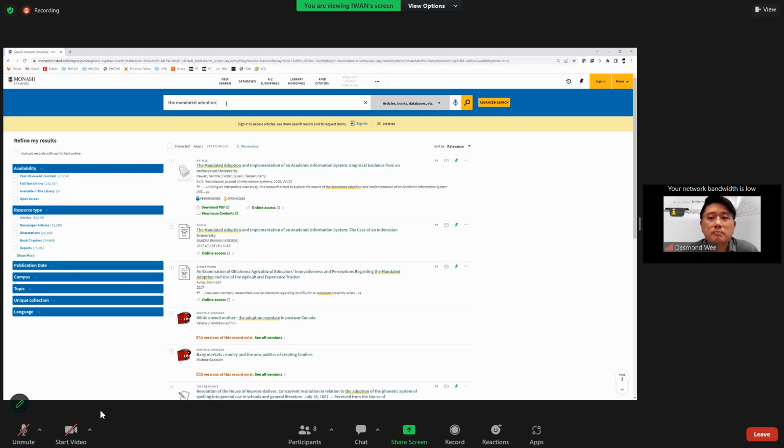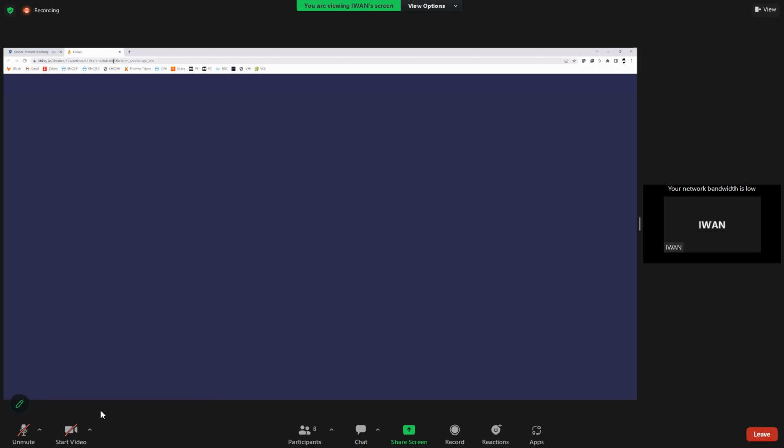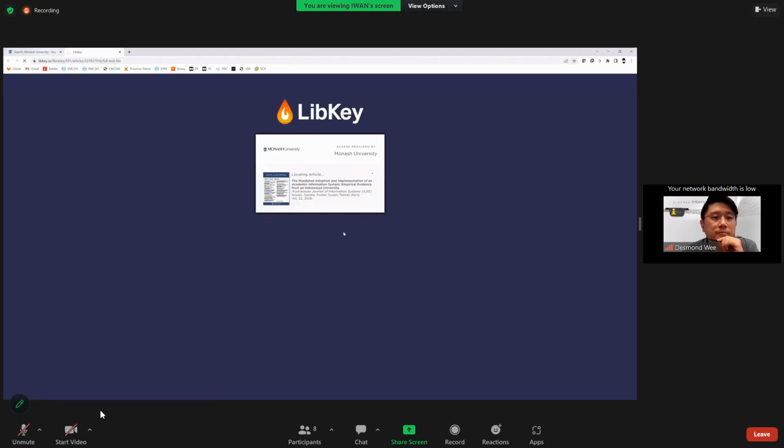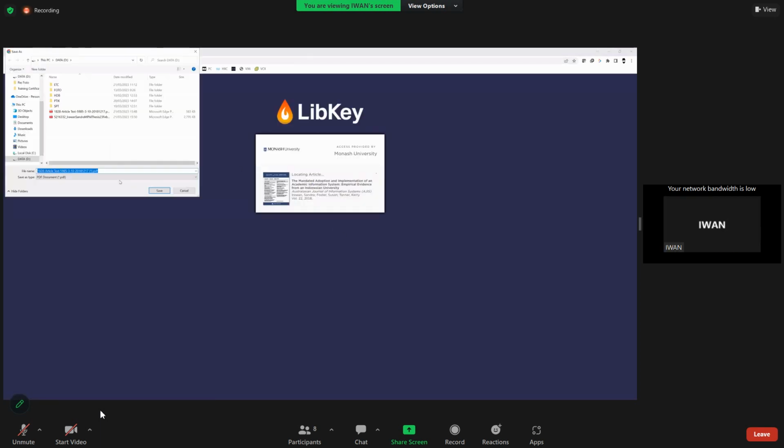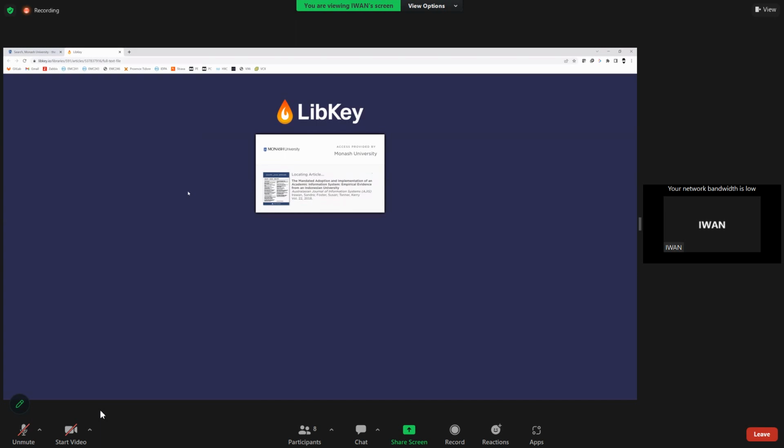So this is like an embedded search bar inside the campus library. And if the resources are open access, we can immediately download the PDF.